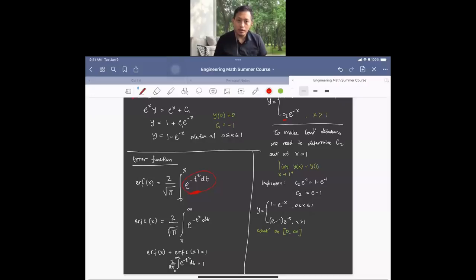Now in the next section, we will move to what we call the exact equations. This is actually related to partial derivatives. If you still remember partial derivatives, good. If you are not familiar or have forgotten what a partial derivative is, you can take some review after this course.